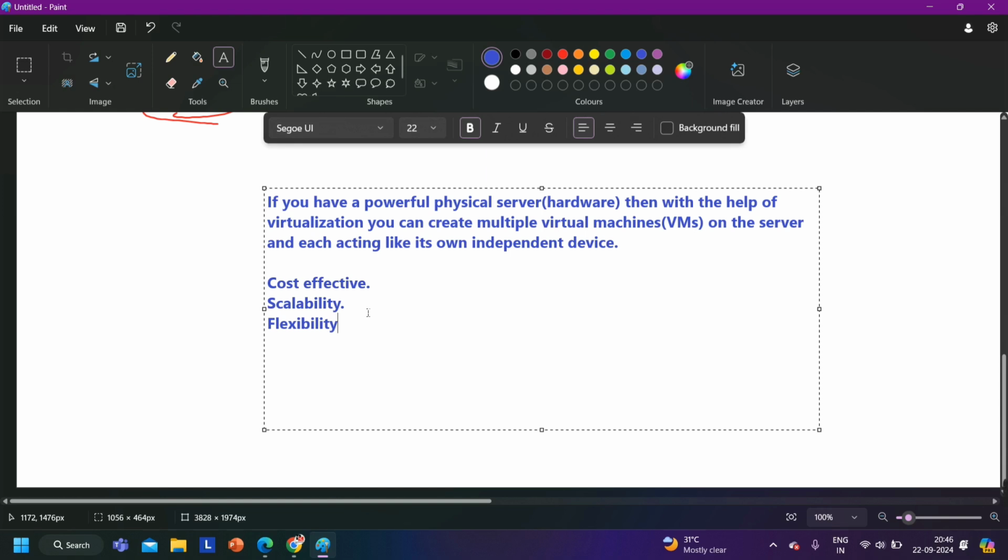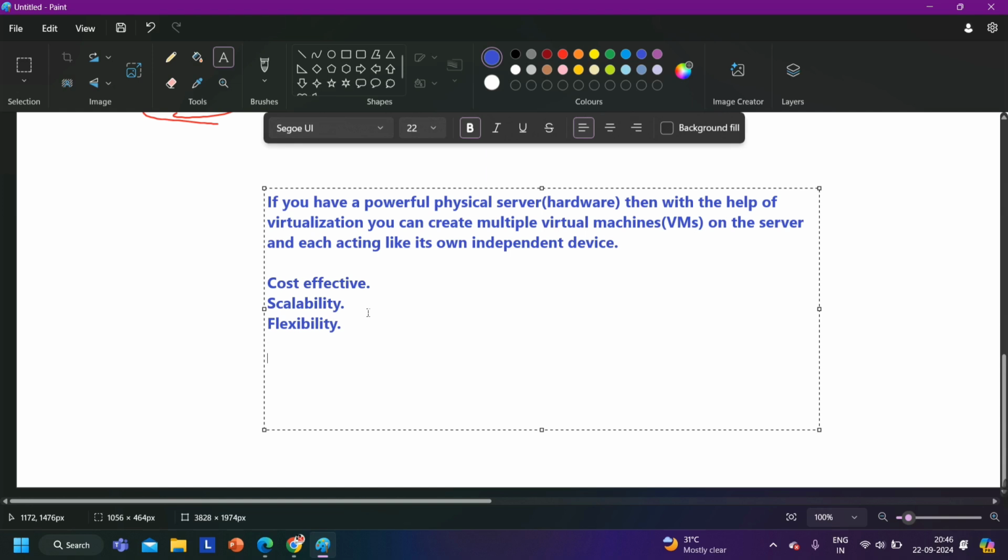But if we have only a few servers and all the applications, all the operating systems are running on those servers, it will be easy to shift the location, right? So it is flexible also. Flexibility means virtual devices can be managed, moved, or updated more easily than physical devices. Yes or no?